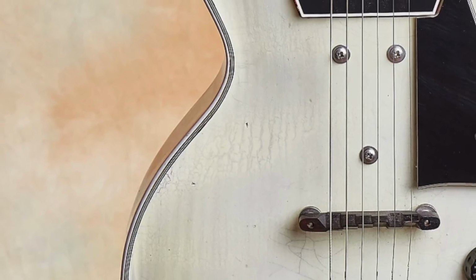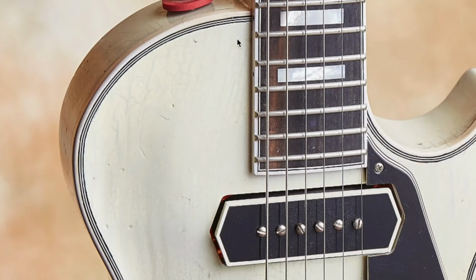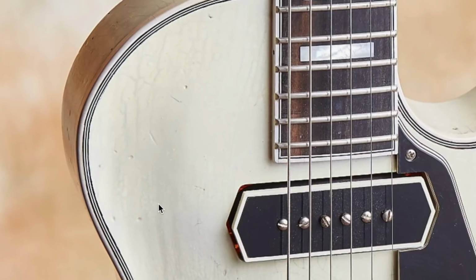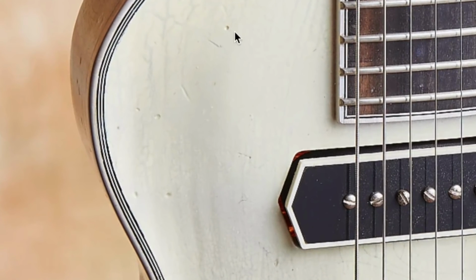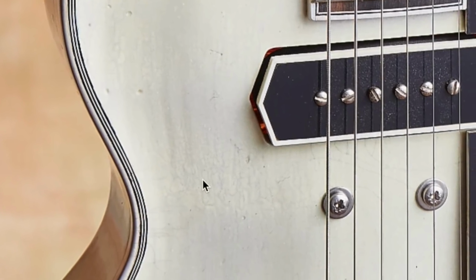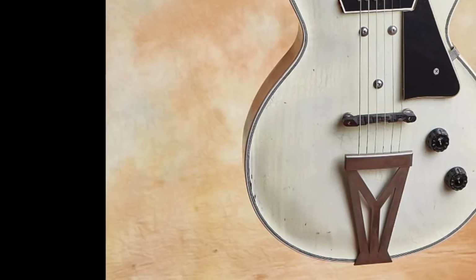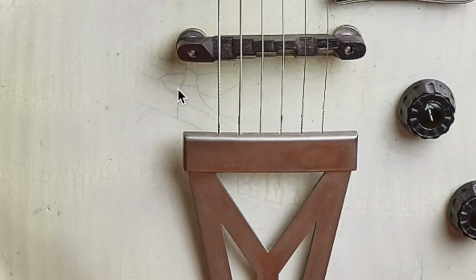It reminds me of like a perfectly stark white satin TV white finish. I've never seen one of his guitars in person, so I'm not sure if this is like natural distressing within his finish. It could also be that he just slightly ages them, because I see a couple of nicks and dings and this is listed as brand new, but the paint streaking is kind of interesting. You have some wear in natural locations. It's almost like he was going for some finish checking.